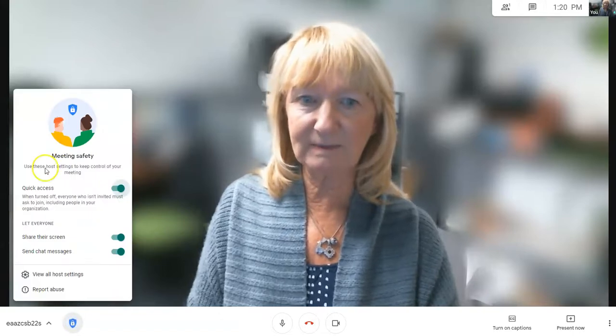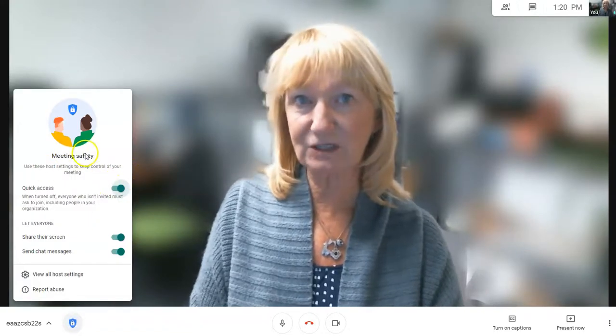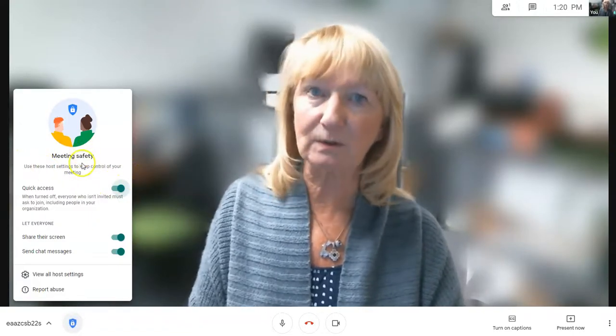Over here, if I tap on Mr. Head and Shoulders, you can see that there's a button right here that says host controls. And you'll see them every once in a while in other places. So let's go back to the lower left-hand corner where that shield is, because that's where the greatest amount of explanation is found. And make sure you read these words really carefully.